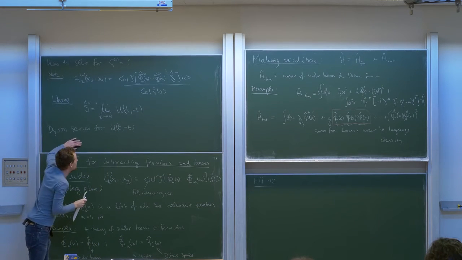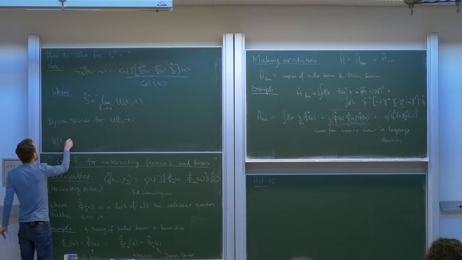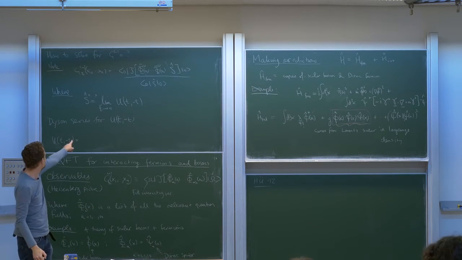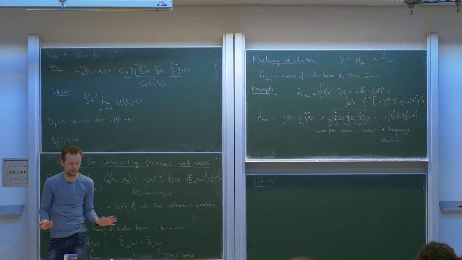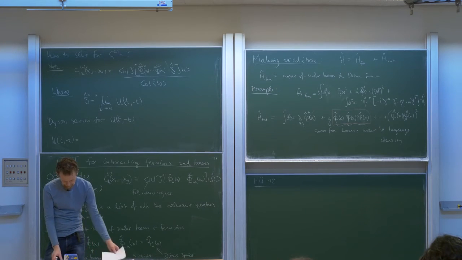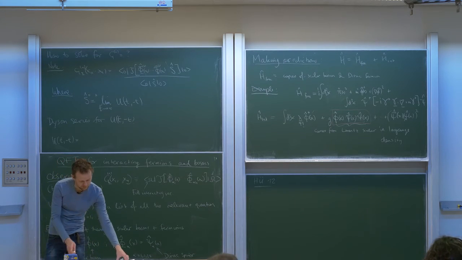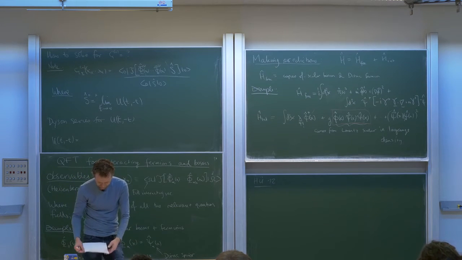So the next step is to simply apply the Dyson series, which gives us an infinite series for this propagator, u(t - t'), in terms of the free propagator, which we know very well, and the interacting Hamiltonian term. And in some sense, that's just no more than Taylor's theorem. Let's see where I put this.